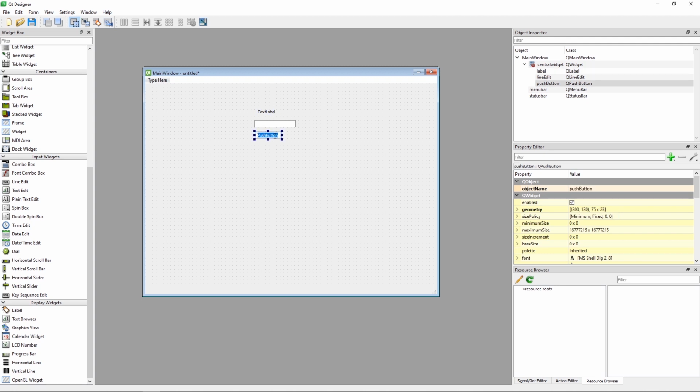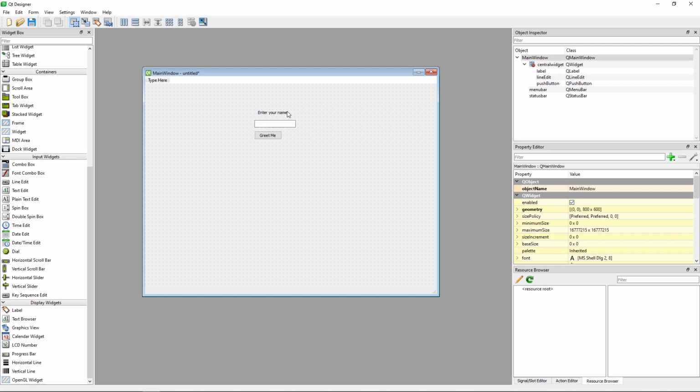So I can double click this and change the text. I'm just gonna say, "Greet me." And I'll just start this at enter your name. And you can see here it cut it off because it's not big enough. We can widen this box a little bit, and we should be good to go.